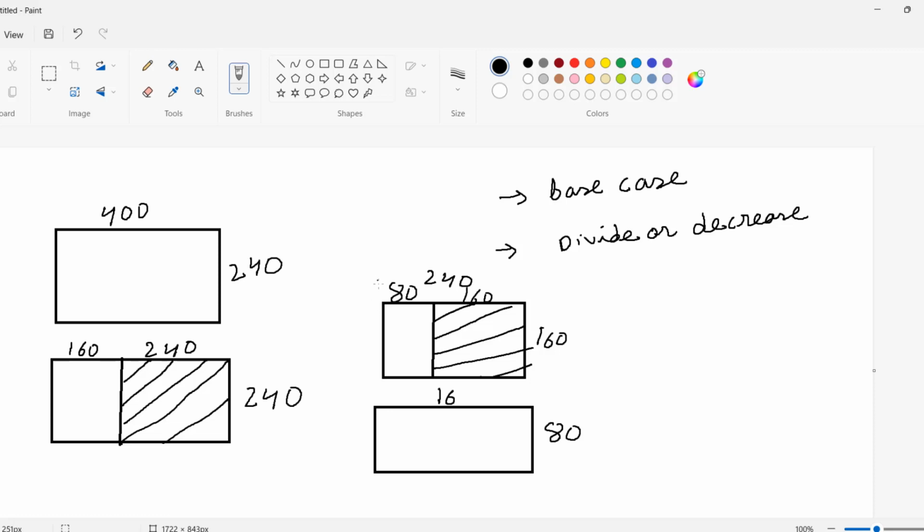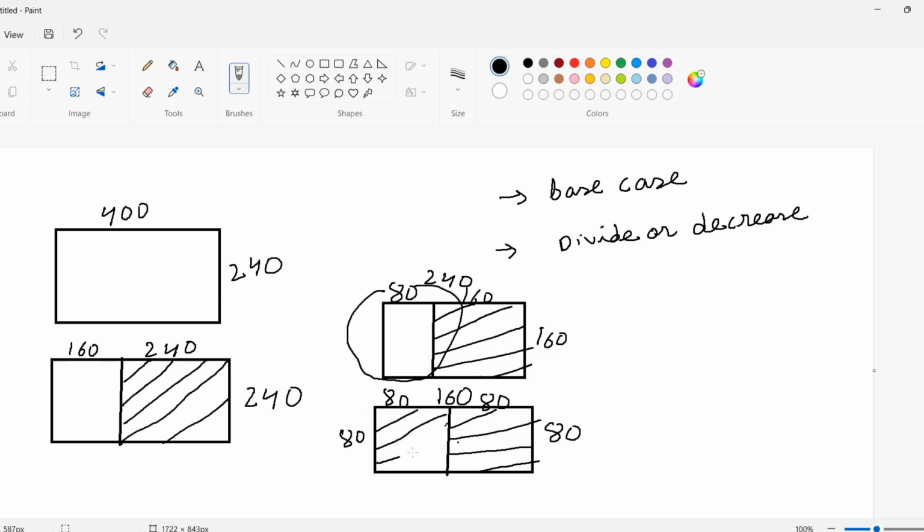This portion of the land I can also draw like that. So it is 80 by 160 now. If I want to divide this land into square size again, it will be 80 by 80. What will the remaining be? Also 80, because 80 plus 80 is 160. So this is one square, correct, and this one is also one square.